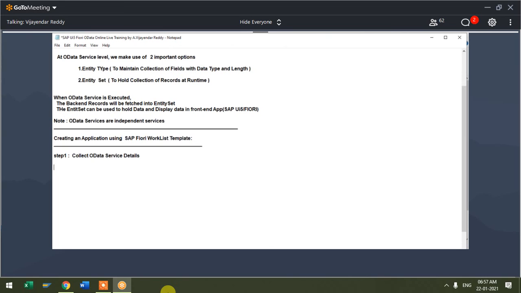OData service details, like the OData service name, are required, and OData fields are required. Generally, the OData entity type is required, which contains fields.